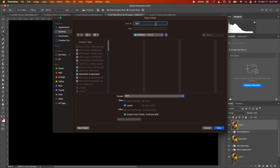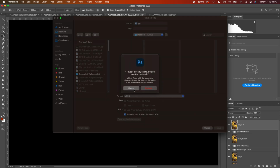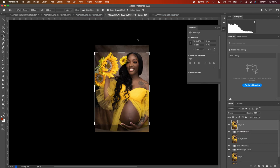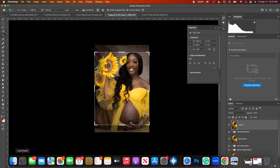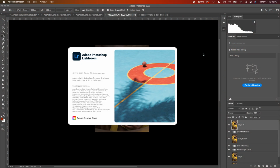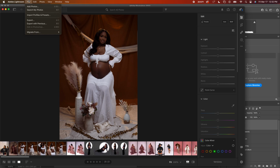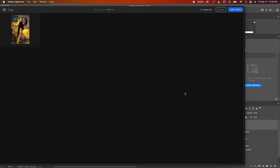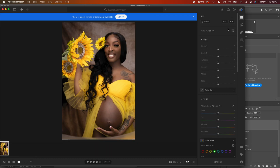Let's call this T2. It's a JPEG file. Guess I already got one like that. So T3, JPEG file. It's saving. I'm gonna go ahead and open up my Lightroom right here. Lightroom CC makes this really, really easy. I'm gonna go to File, Add Photos. Go to exactly where I got that photo at, T3. And we're going to color grade.